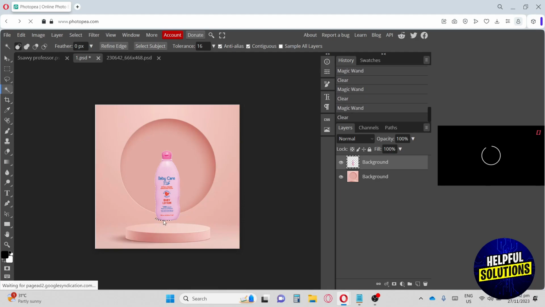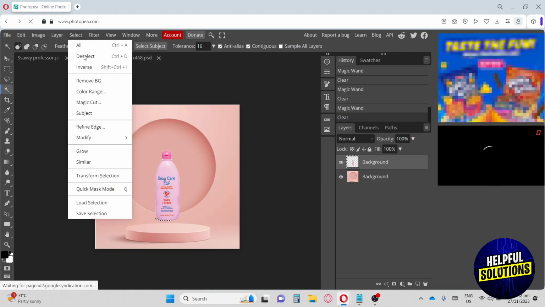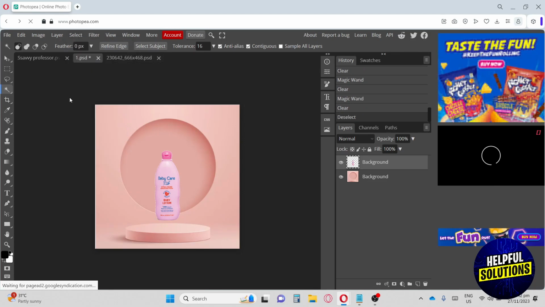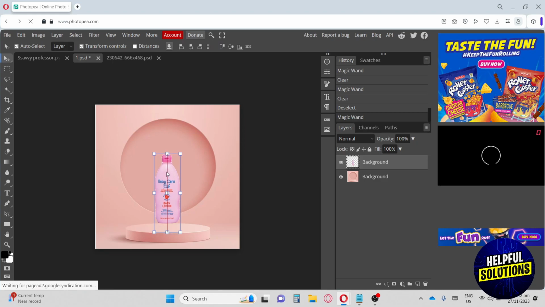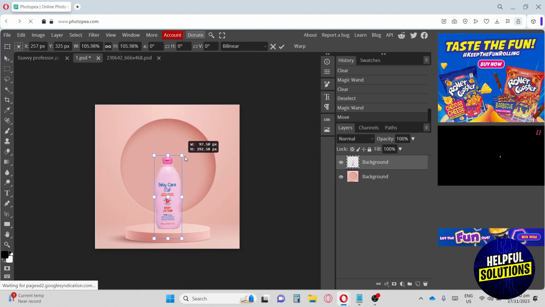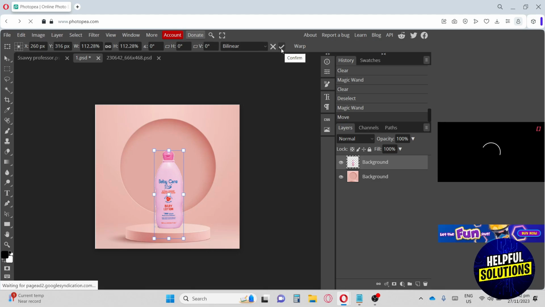Once we're done, we can just click here on select and deselect the product. From now, I'm gonna choose this icon so I can move the product. And from here, I can resize it. Once you're satisfied, you can just hit this check button here.